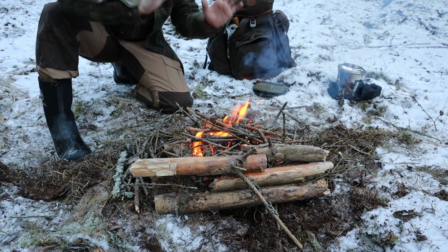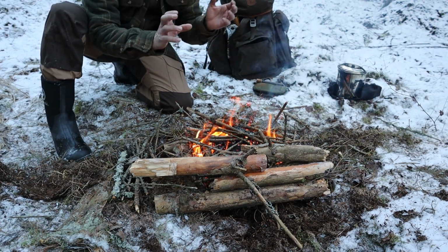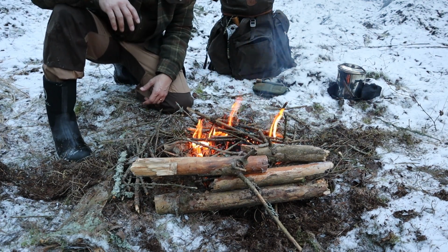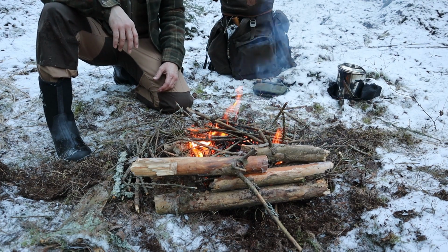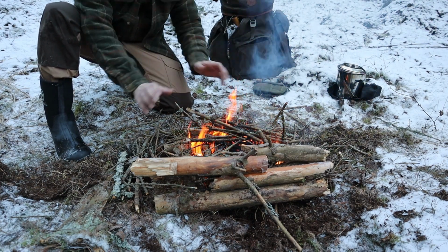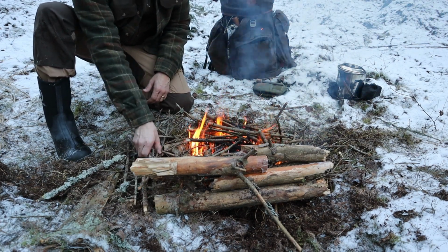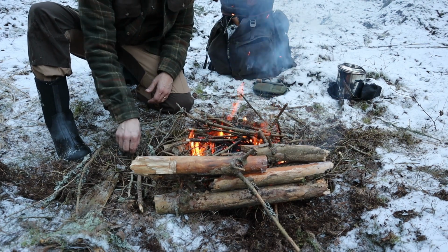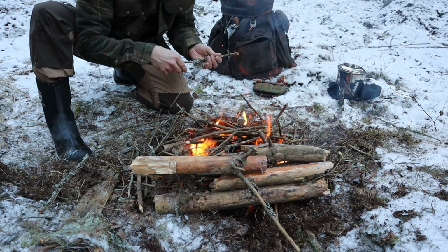And as the heat increases, you can increase the size of pieces you are putting into your fire or beside your fire, so you don't have to maintain it as often. When you're maintaining it with this, you need to put things in every few minutes, so it won't help you so much if you just want to relax a bit.